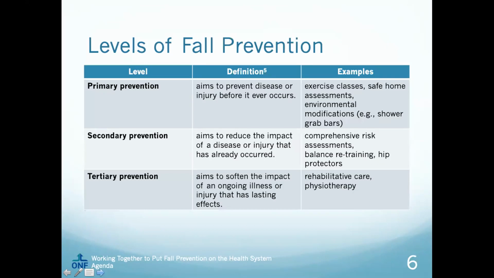So there are various levels of prevention. There's primary prevention, secondary prevention, and tertiary prevention. And prevention at all stages of the senior's journey of risk, from healthy older adult to frail, is a key component of any fall program and fits with ensuring that timely screening, assessment, diagnosis, and intervention take place across all sectors of healthcare.